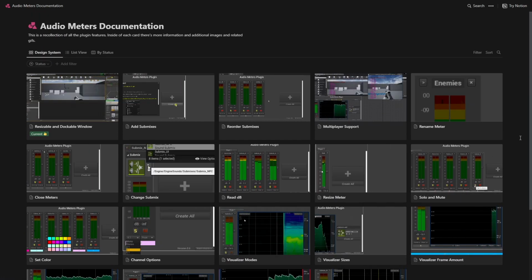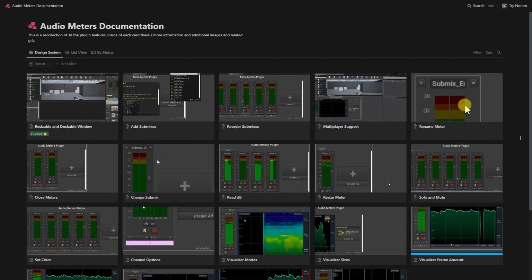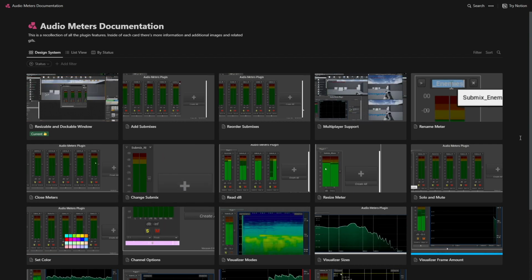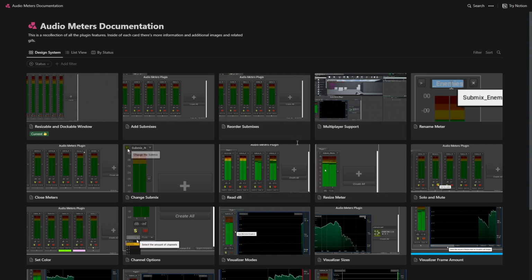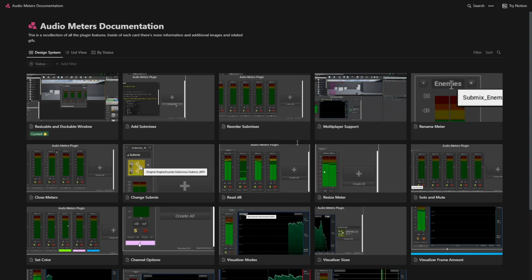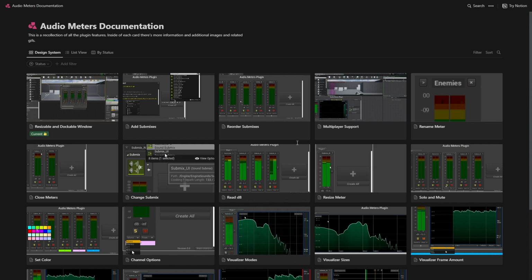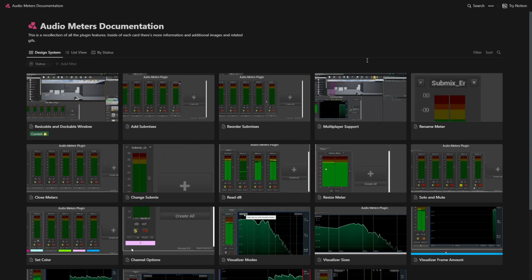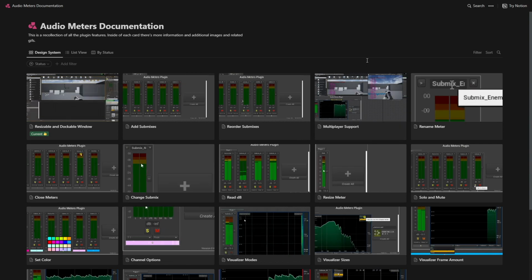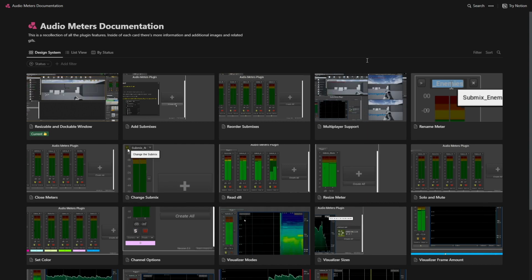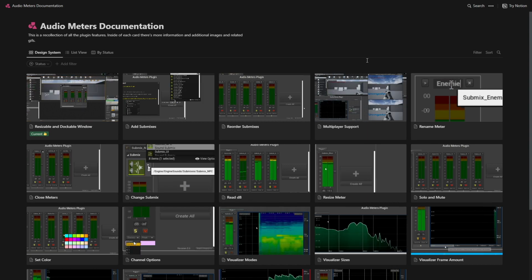They do also have a Discord server that you can join if you have questions that may not be in the documentation. Now, we could sit here and look at all of these documentations and pictures all day long, but in order to really get a feel for this plugin, let's jump into Unreal Engine.